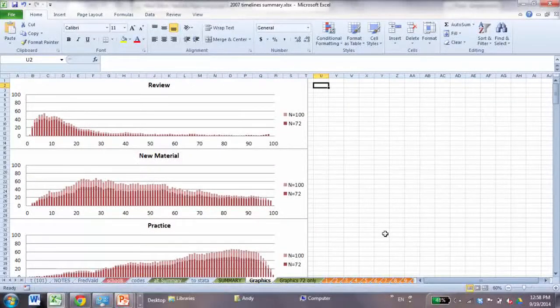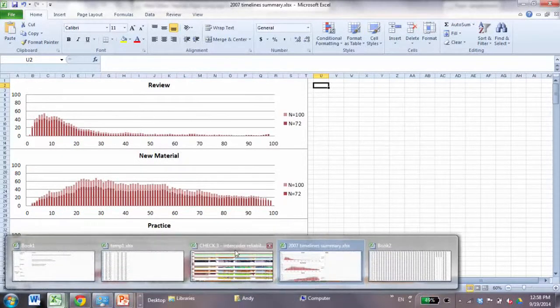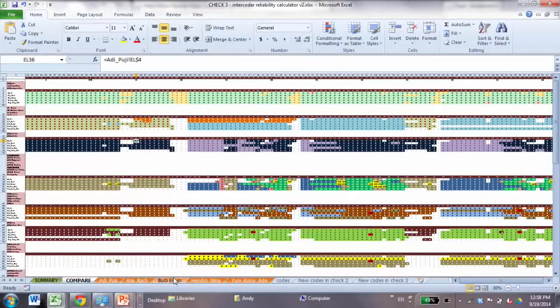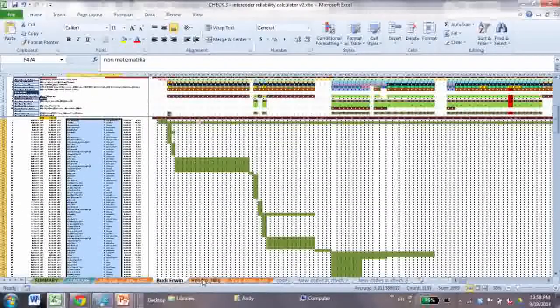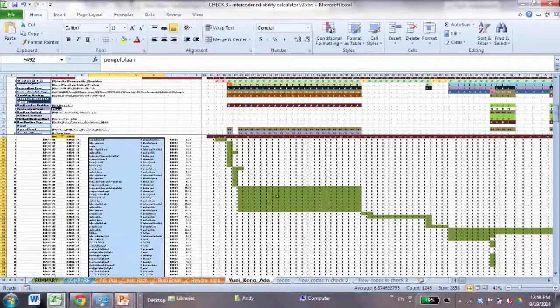And when you have a team of, say, 6 or 10 coders, it becomes just that much more important that you have inter-rater reliability. So one thing that we did for Indonesia was we created a spreadsheet that helped us determine whether coders were coding in the same way. And here we have one coder's name, Puji, Rahmadi, Erwin, Ning, Ade. So what we did is we took their outputs from the video software tool and we put it into Excel, and then we were able to summarize it.